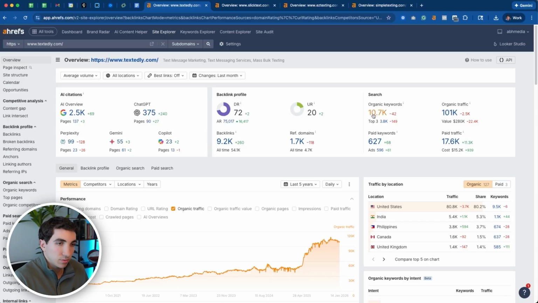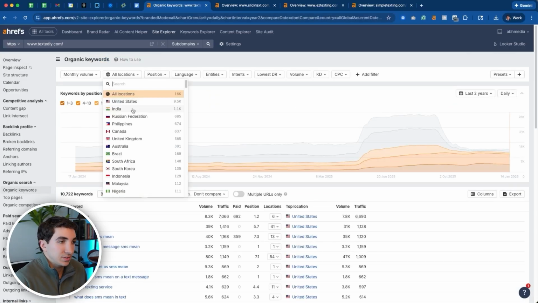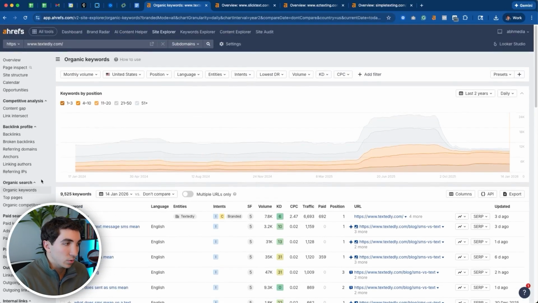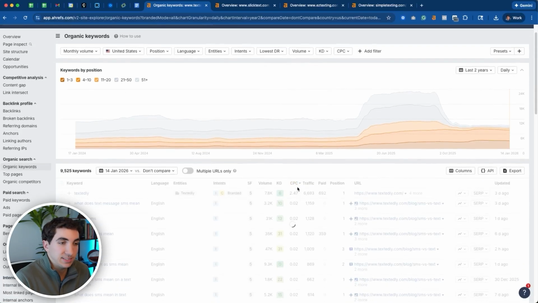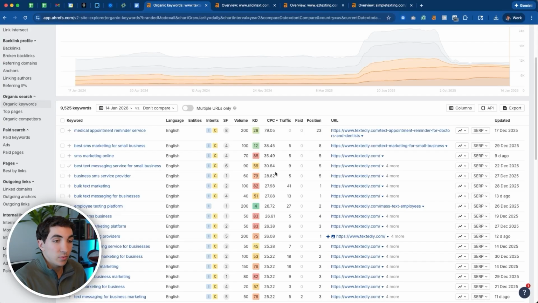The first method is going to be looking at their most qualified keywords. So we're going to go ahead and sort by the United States, and then we're going to sort in Ahrefs under the organic keywords tab, sorting by cost per click. This is the CPC. What this is going to do right off the bat is give us their most qualified or bottom of the funnel pages. And then we're only going to look at individual blog posts.